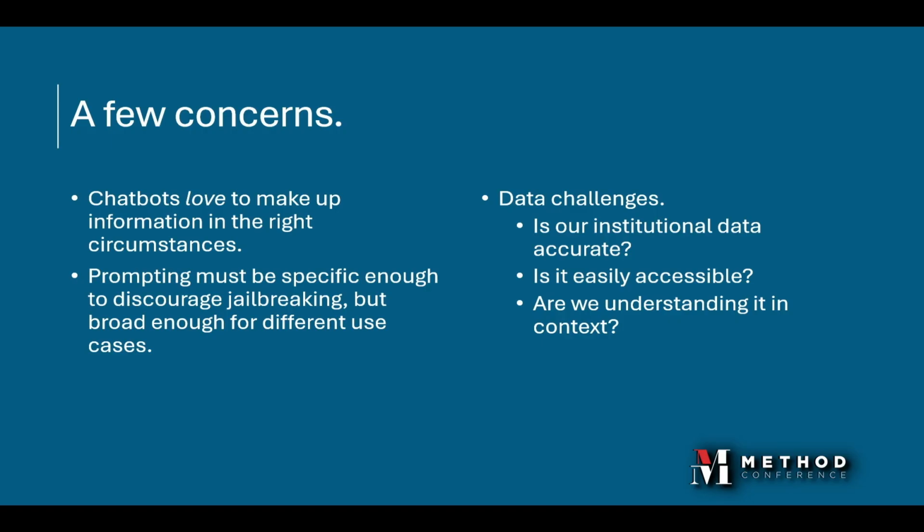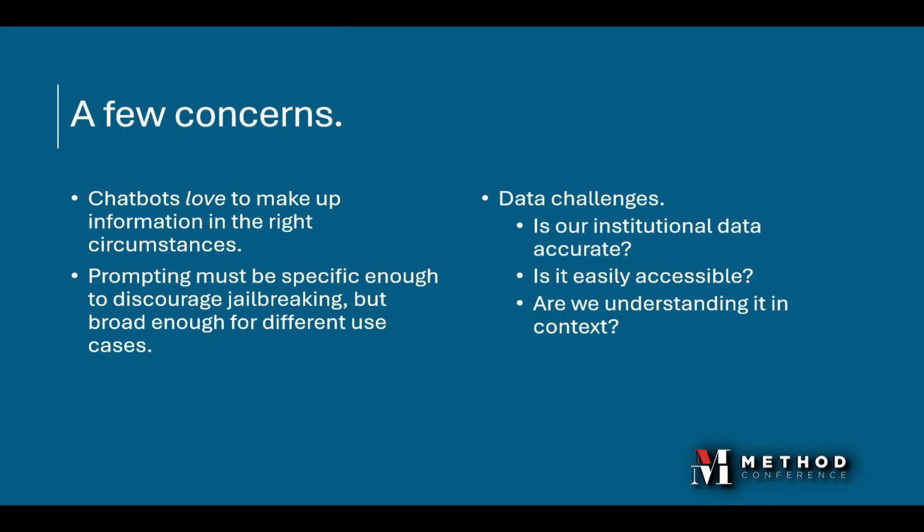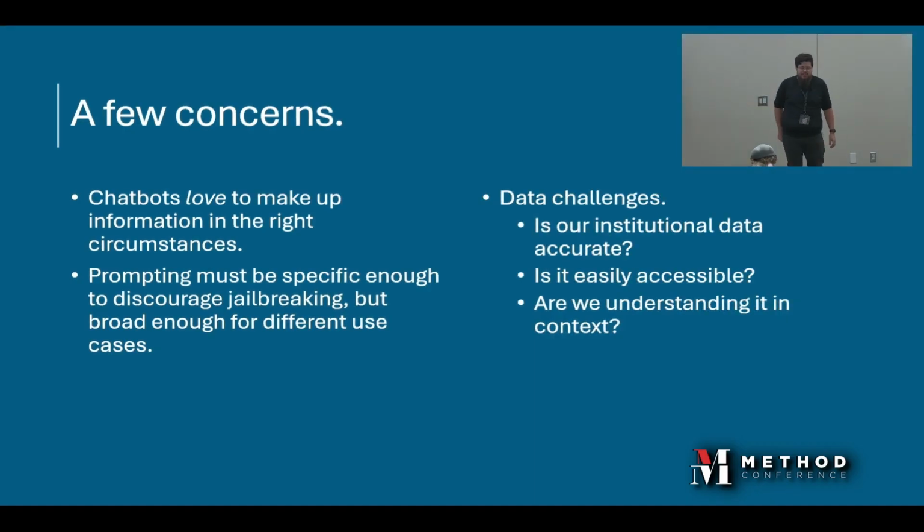And then data challenges, right? Is our institutional data accurate? Is it accessible? Are we understanding it in the right context? Because we learned that the word persistence in our institution has a specific organizational business meaning. When we were talking to people about this term, they told us that. And then when we were trying to build this dashboard project, we ran into a wall where people were like, that's not what persistence means, because we were using it in a different context. So are we evaluating data in the correct business operations or organizational context? These are important business questions.